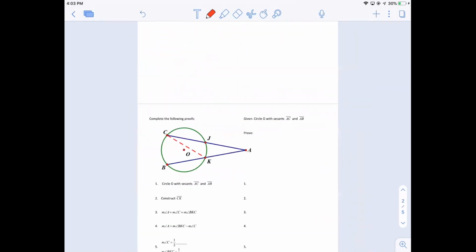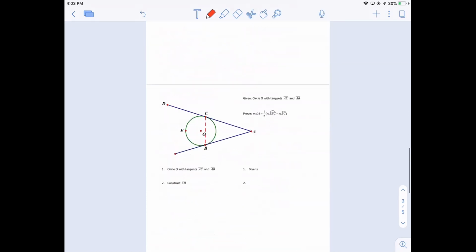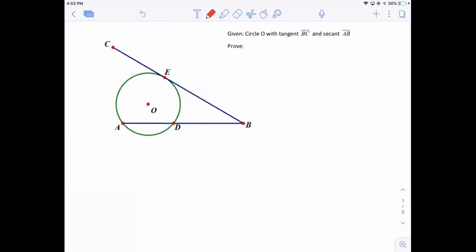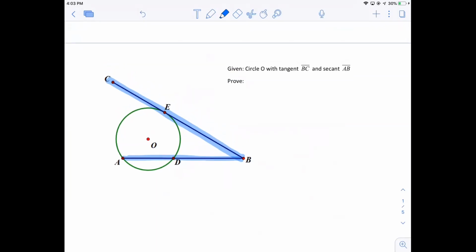And then here are some guided notes for you. You're going to see the same thing on your homework. You can just copy and paste it over if you want to do it on your notes. But I want you guys to finish the other two cases for homework. So the case we're going to do together is one with a secant and tangent. For homework, you're going to be doing the case with two tangents and two secants.